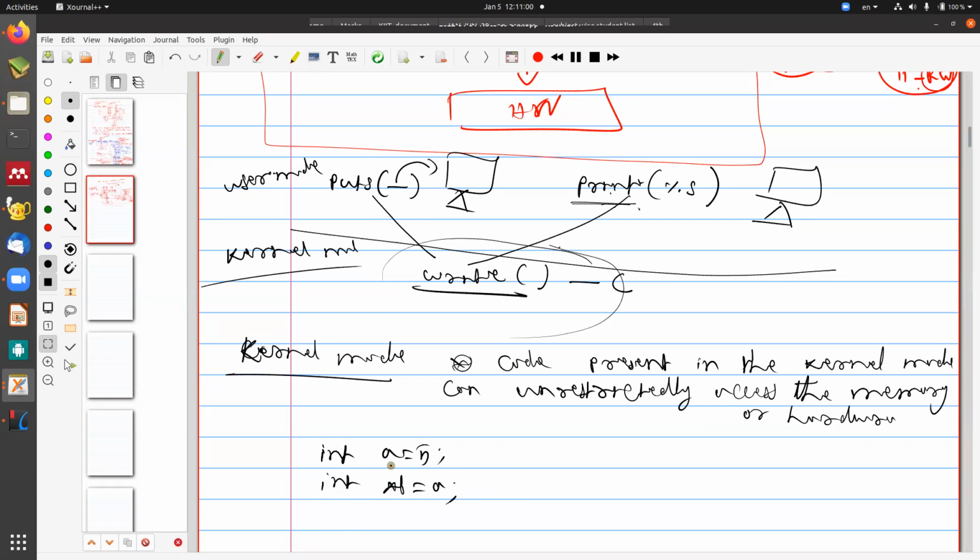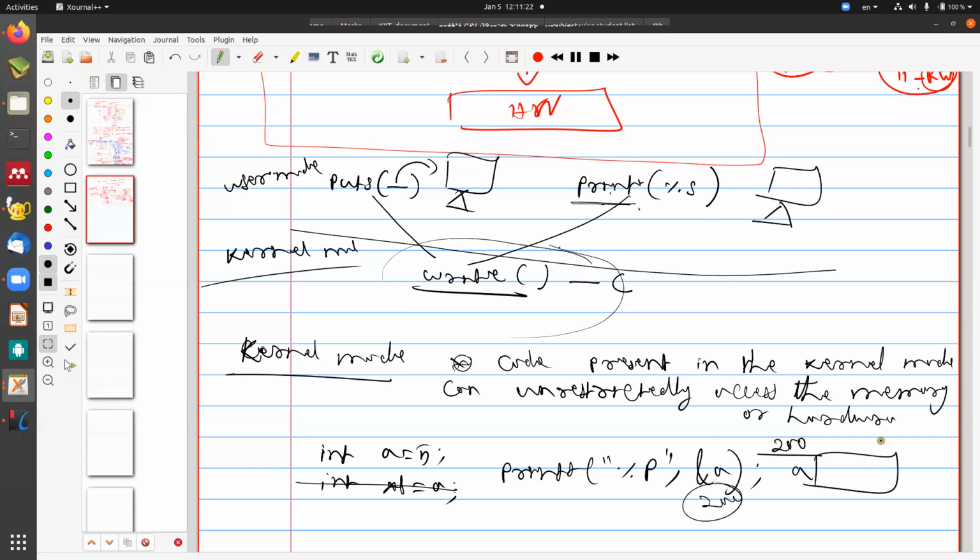If you want to display this, printf with percentage p and ampersand a, we know that a has a memory address. Let's take 200, and this 200 is the address of this memory, and we are happily saying that this is the memory address. But please remember, whatever 200 it is showing, this is not an actual address, rather it is a virtual address.